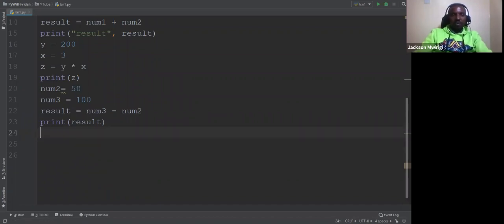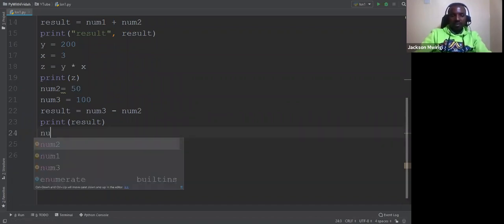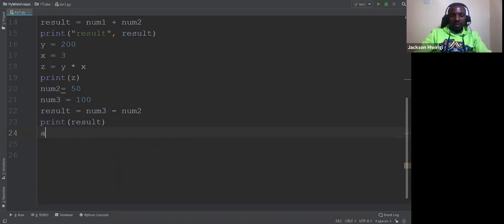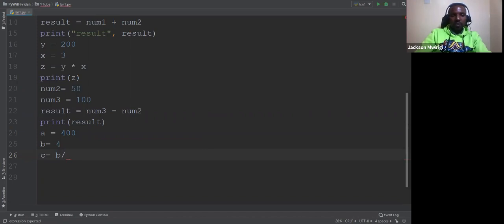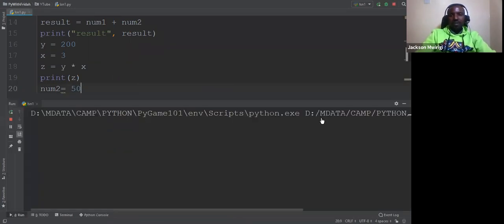So let's do division and put A equals 400, B equals 4, C equals A / B. This is just exactly how you do maths in school, but now you are using variables. You use slash for division, print C. Run this.